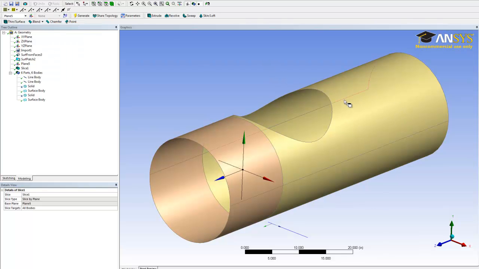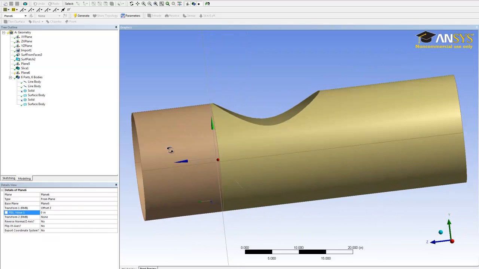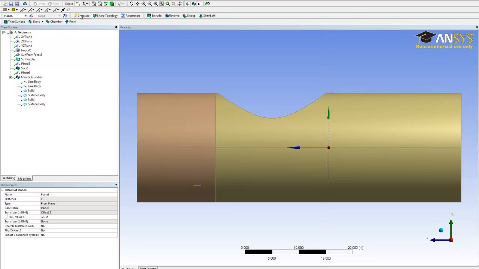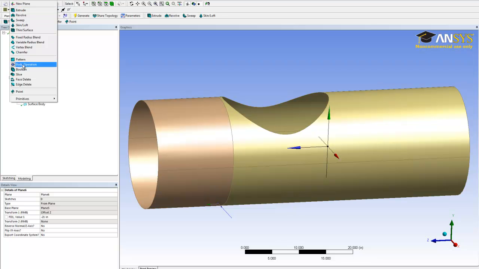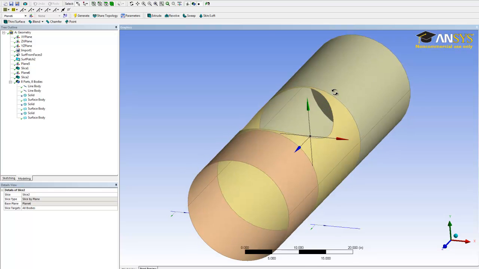And then the next, we want to cut off the back end. So we create another reference plane, and we can reference off from the plane 5 we just created. And then we want to offset in a Z direction. This is about, I think it's -21. And so we're going to cut off the back section. Now we hit apply. Once again, we go to Create, Slice. We pick our reference plane 6, apply, and hit generate. And we have our back section right here.